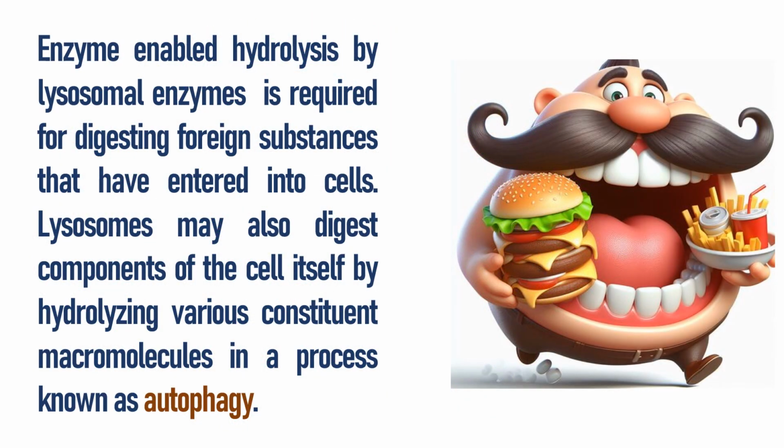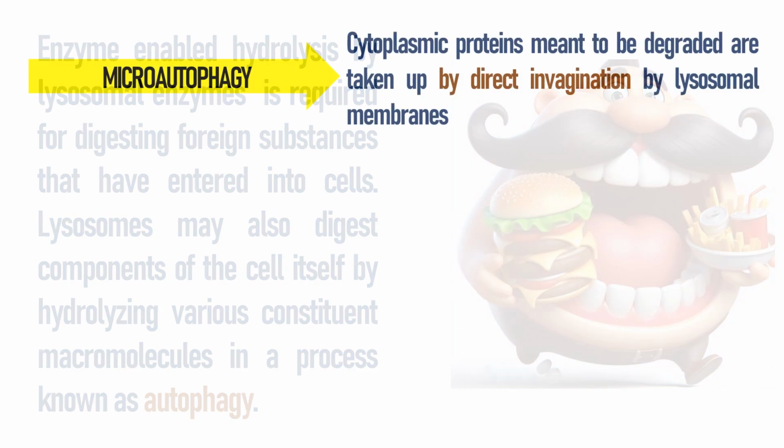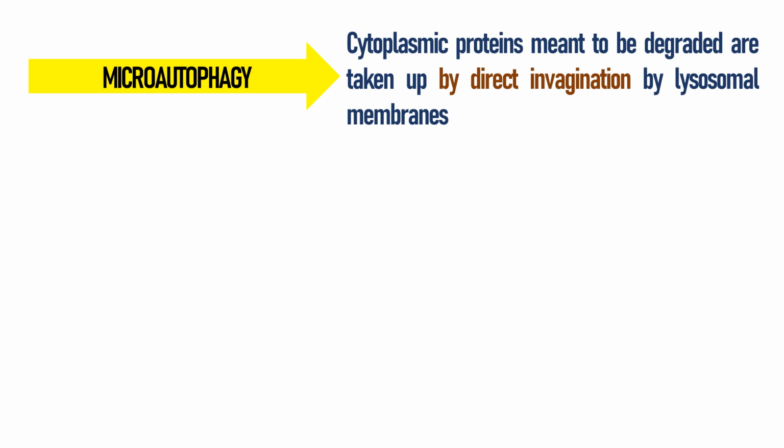Enzyme-enabled hydrolysis by lysosomal enzymes is required for digesting foreign substances that have entered into cells. Lysosomes may also digest components of the cell itself by hydrolyzing various constituent macromolecules in a process known as autophagy. In micro-autophagy, cytoplasmic proteins meant to be degraded are taken up by direct invagination by lysosomal membranes.